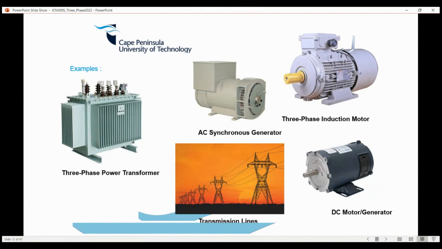You guys probably won't see a lot of DC motors or generators, but that might become a thing of the future. I will share with you a paper which talks about DC grid systems for ships as an alternative, once we've done with the lecture. Someone must remind me.